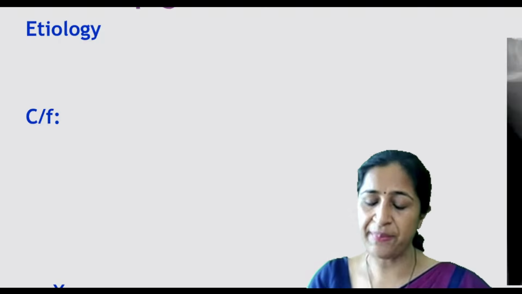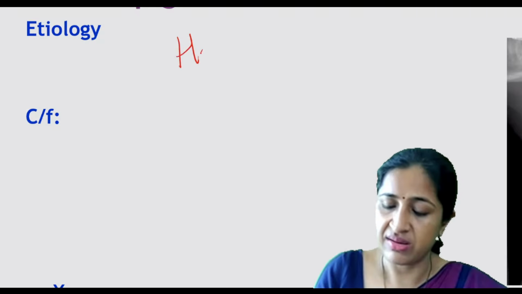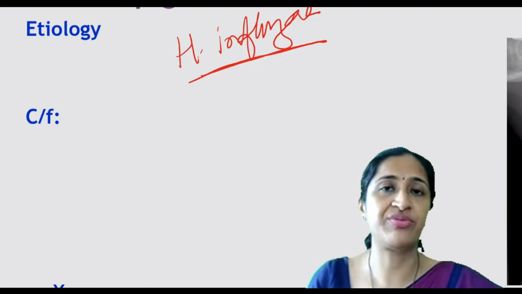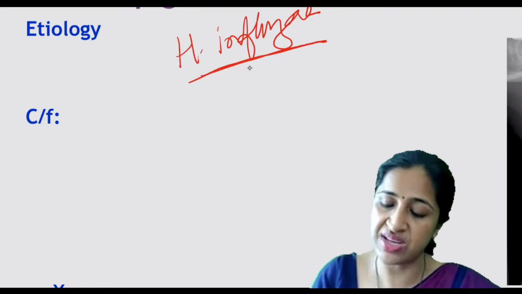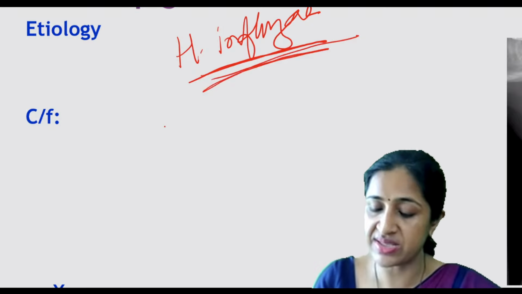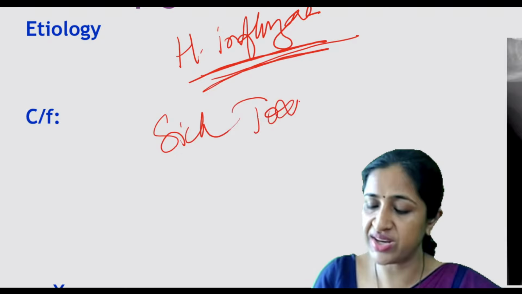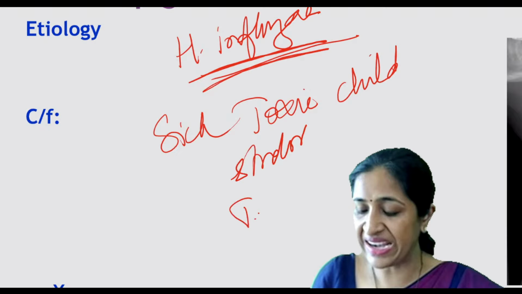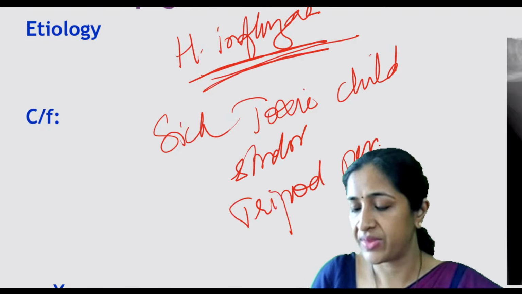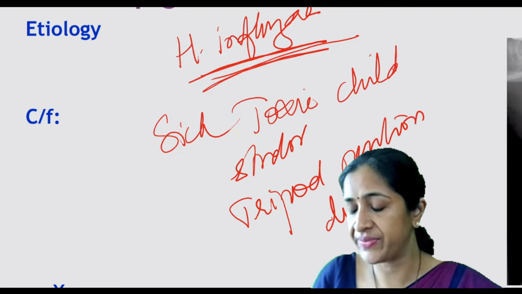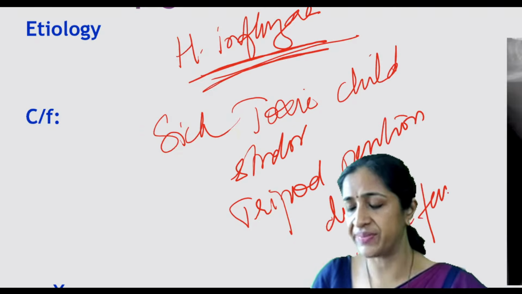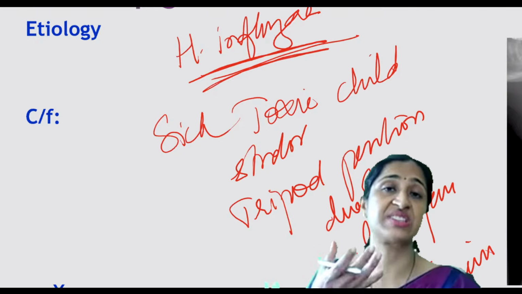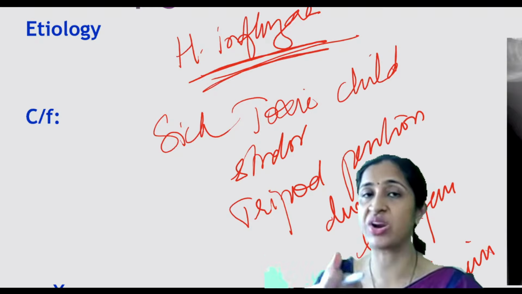Yes, you should know. Epiglottitis etiology is H influenzae, most important. It may not be Haemophilus influenzae type B, but yes, H influenzae, non-typable strains also are there. They can cause acute epiglottitis. This is a sick, toxic child presenting with acute onset of stridor, tripod position, drooling of saliva, high grade fever. Do not examine with a tongue depressor because the epiglottis is heavy and will result in severe laryngeal outlet obstruction.